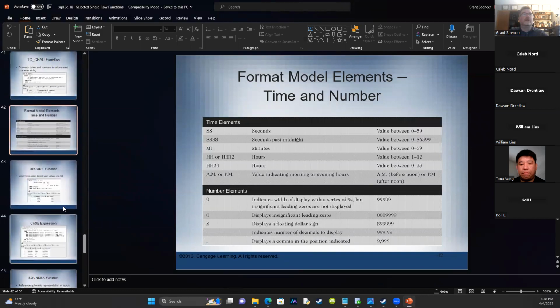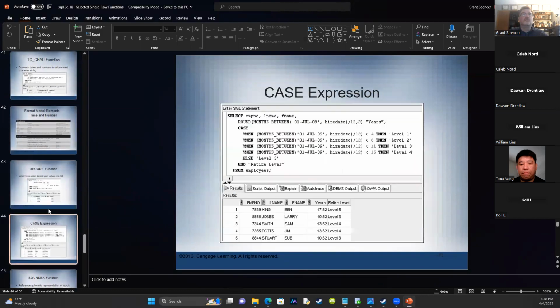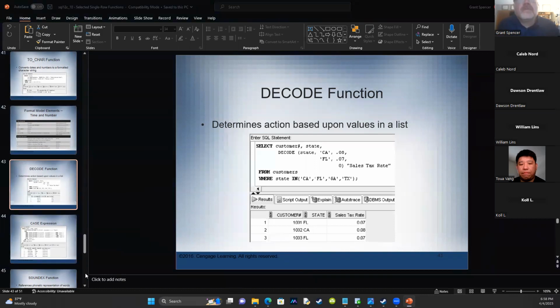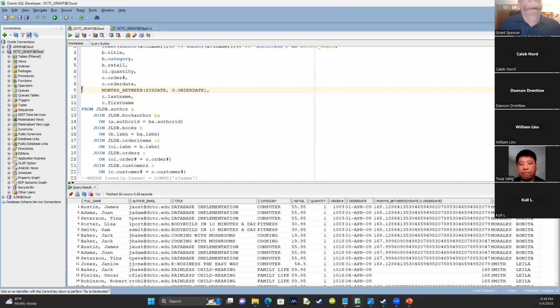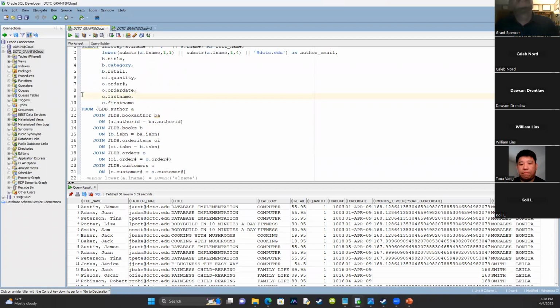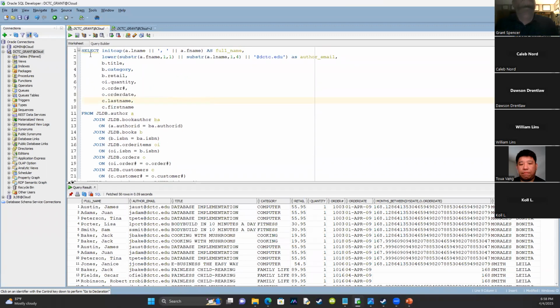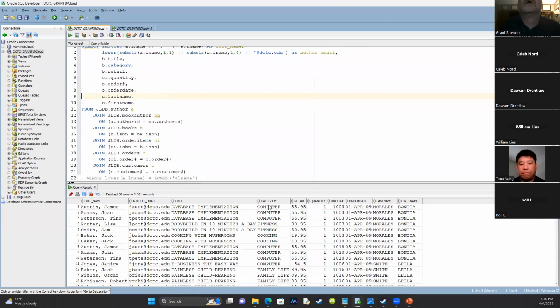DUAL I've already talked about, thank God, but I will talk about these two, the DECODE and the CASE. All right, let's talk about the DECODE and the CASE. And let's go back to our friend, the super long query here. I'm going to pull that out, and that's good enough.